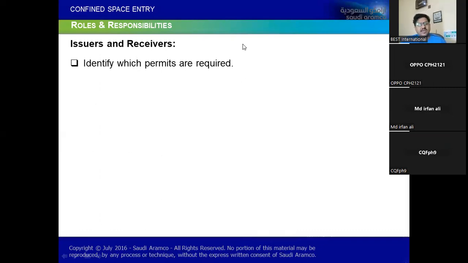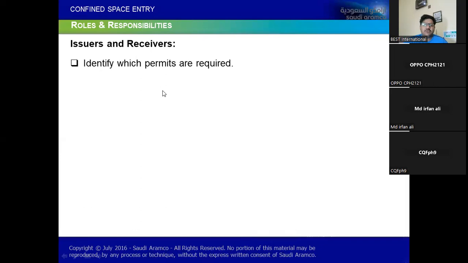Now, my question is, do you have certified issuers and receivers within your company? Yes, please. In our company, there's no card. Only supervisor and technicians. Engineers will issue and supervisor or foreman can receive. Okay, so this is written somewhere in your procedure, right? Yeah, we have one standard form. We just have to fill that one.